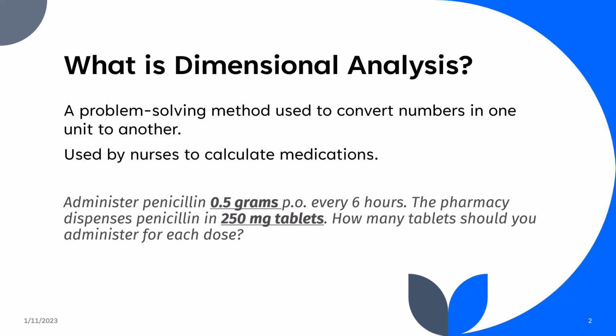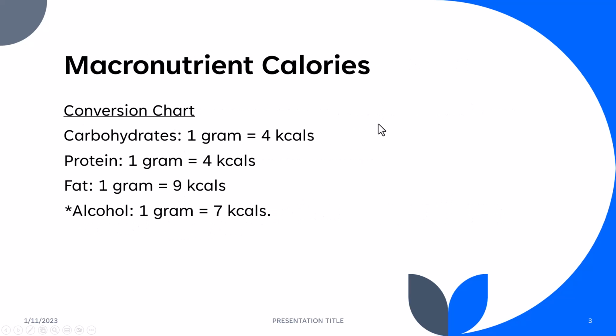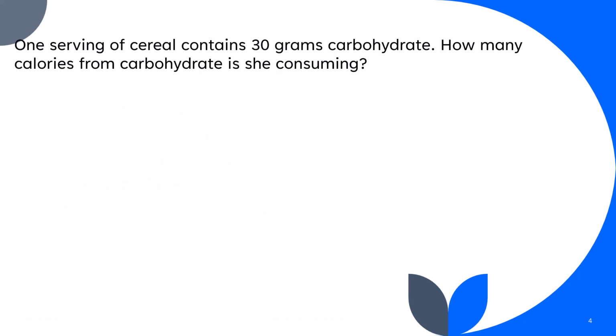You can see how this method of converting units from one to another might be very helpful in this situation. But rest assured, we're not going to get anything that difficult yet. We are going to start with some simple ideas with calculating the macronutrient calories and grams. And we learned that with the macronutrients, for each gram of carbohydrate there are 4 calories. A gram of protein has 4 calories, a gram of fat has 9 calories, and alcohol, although not really considered a nutrient, has 7 calories for every gram.